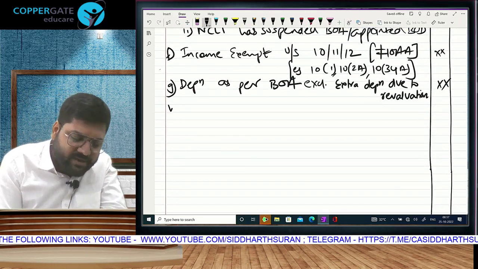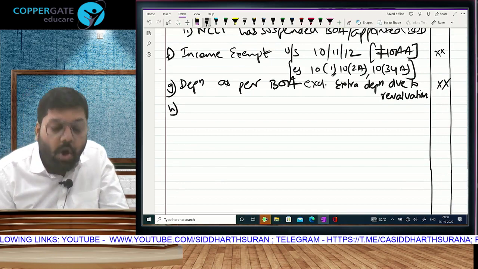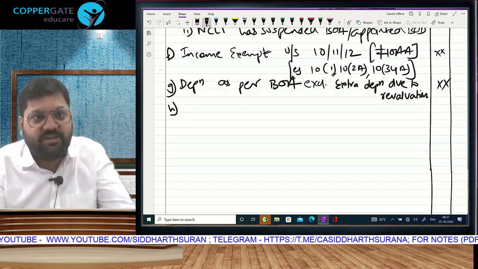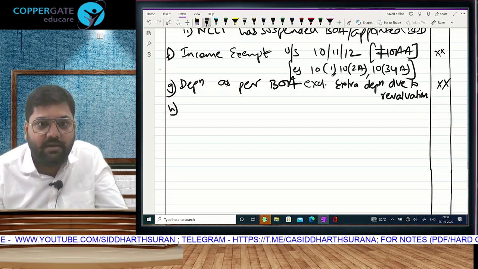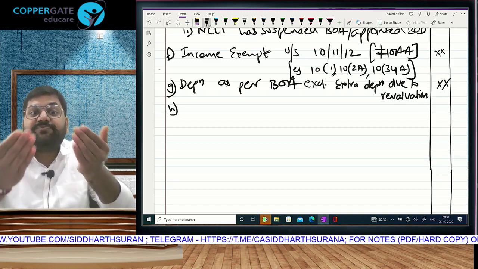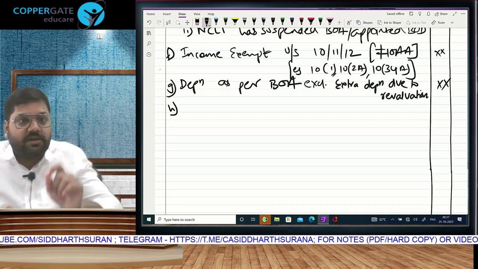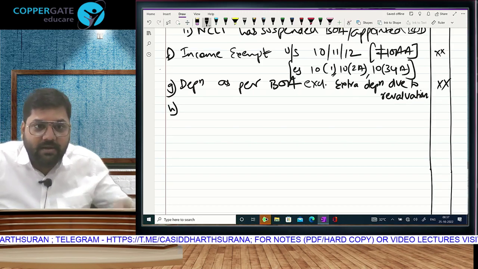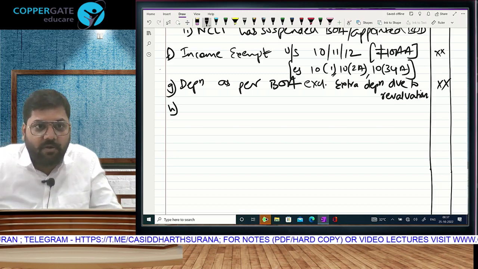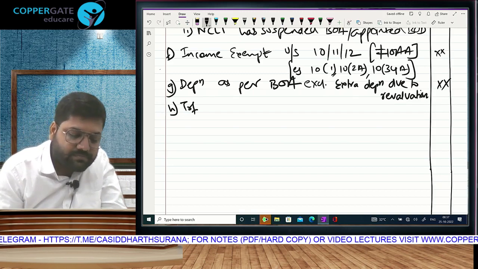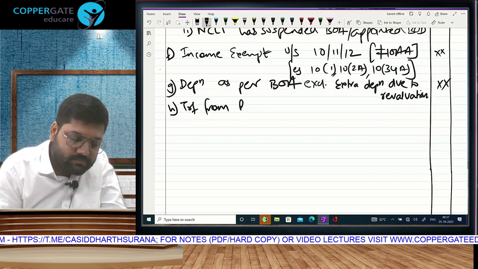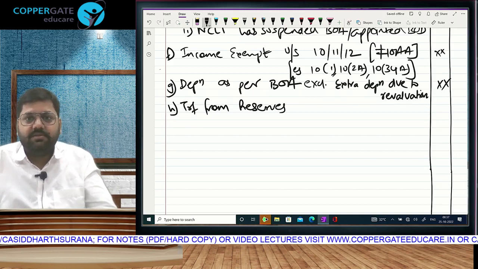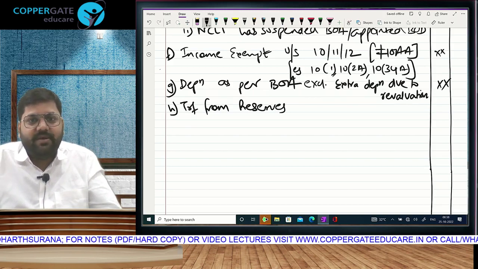So, it was very easy, sir. What were you saying? The toughest part? Come to the less side. Obviously, you have the brain to understand that transfer to reserve, matlab P&L debit kiya, so you add back. Is it possible that there is transfer from reserve, general reserve account debit to P&L, dividend equalization account debit to P&L? Is it possible? Transfer from reserve. What will we do? So this is also very easy, sir. Faster you answer, better it will be. Priyanshu?